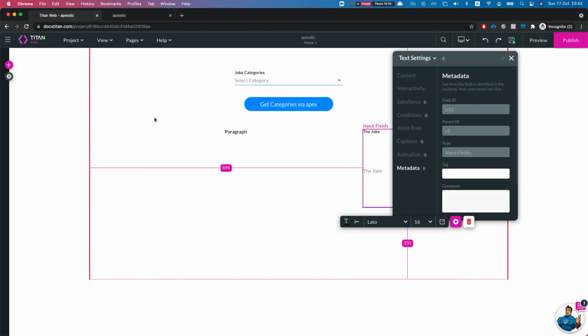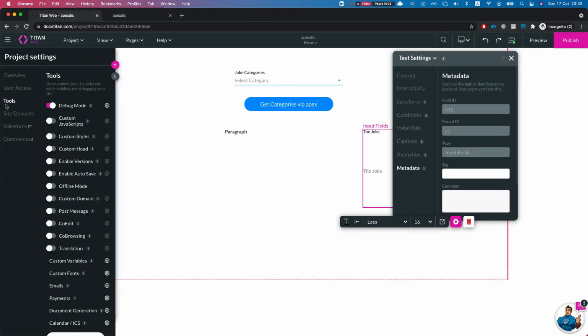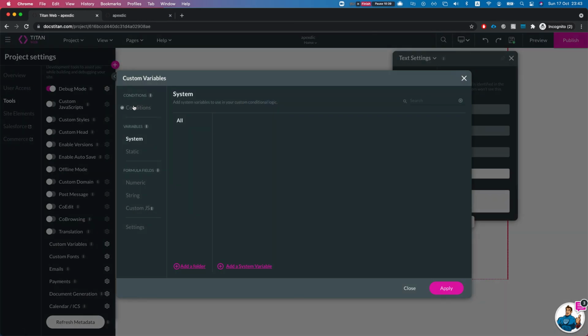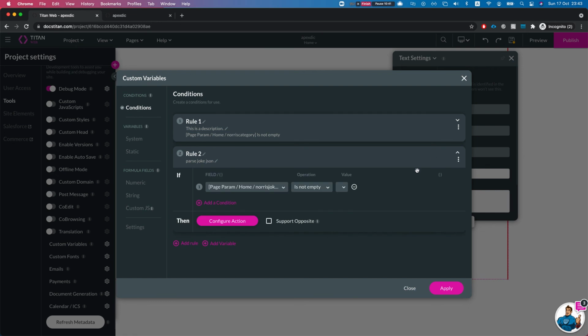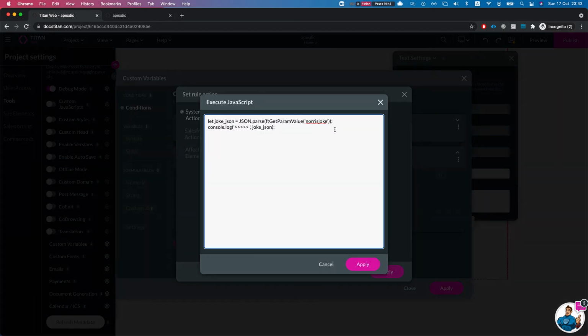Okay, let's head back over there and tools again, and I'll say custom variables conditions, and let's edit this one, go back to the execute JS, and now the only thing we want to do is use another Titan web function that's called ft set value by id, and it accepts 3 parameters.